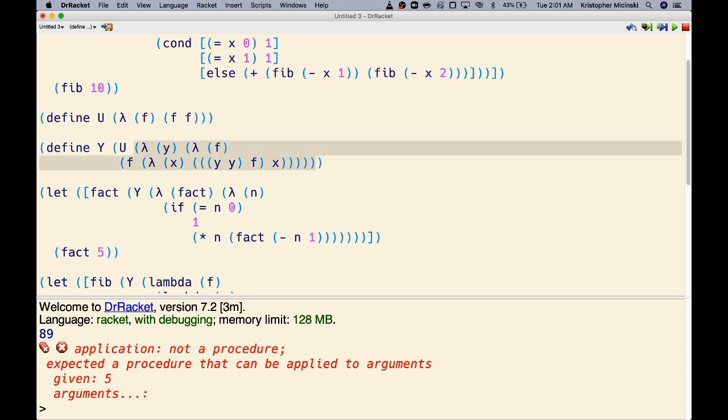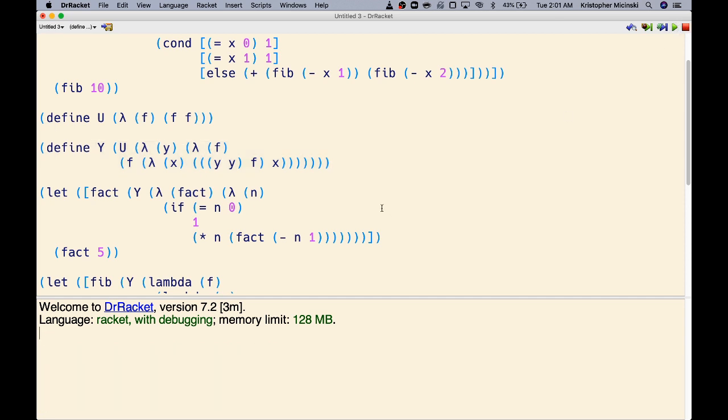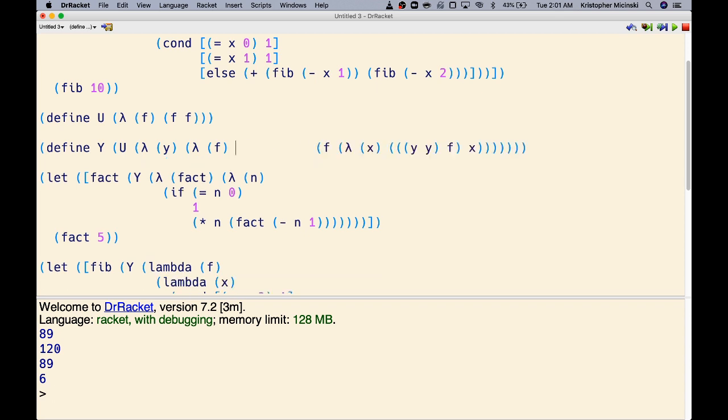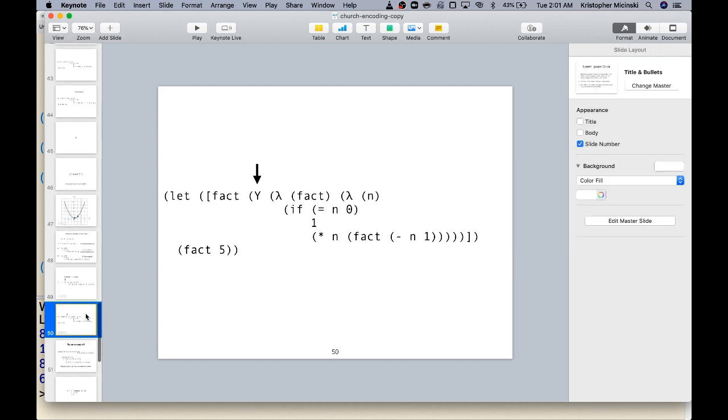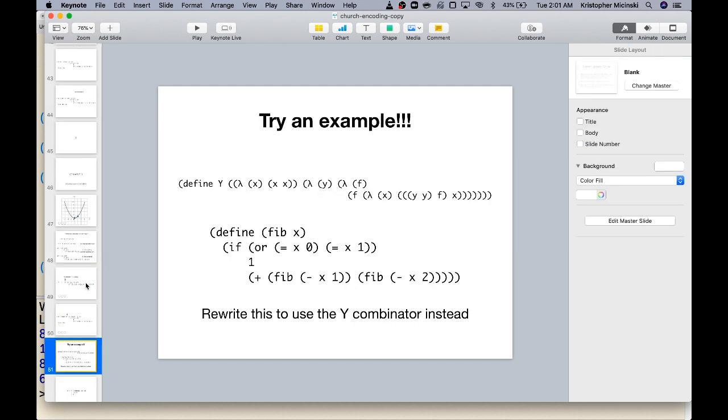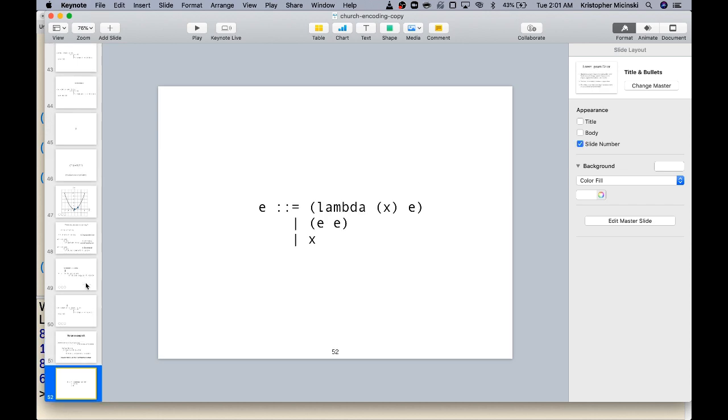There we go. So you can also define y in terms of u. Let's see if that works. Okay, so I just had the definition wrong, or at least I pulled out the wrong definition. But there's a definition that we're going to give you, and you can basically just use verbatim. So this is a version that you can use verbatim for project A4. And you can do this with any recursive function, but that's basically the upshot.